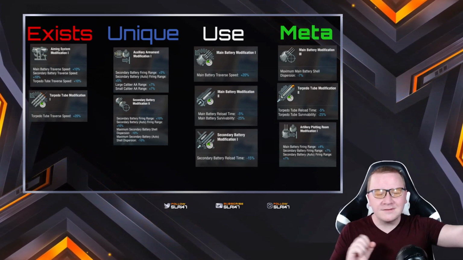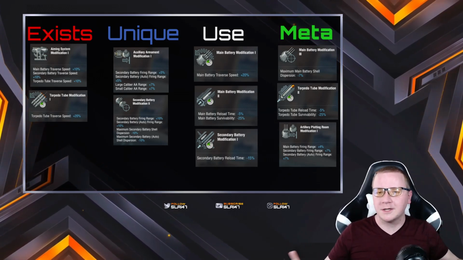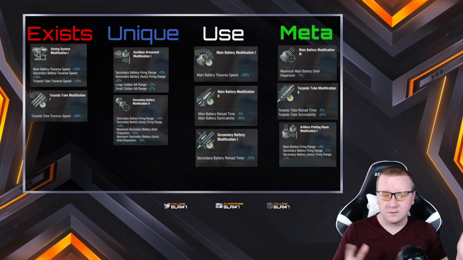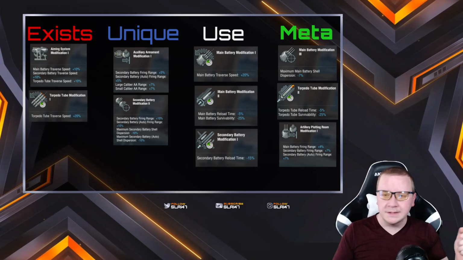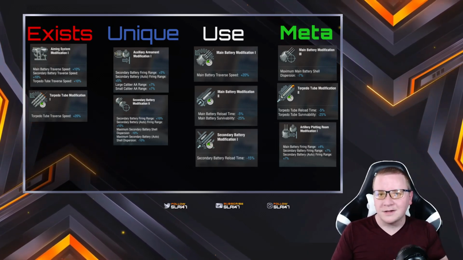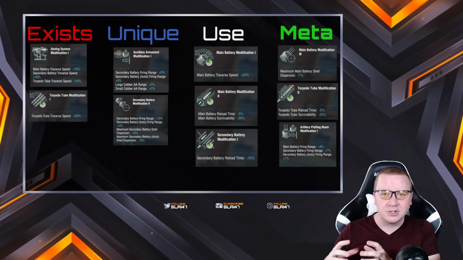So let's go to the meta picks. These are almost always what you're going to pick over the rest of them unless you're going to secondary build, which of course is a very particular thing, or an AA build. But we've got main battery mod 3, maximum dispersion on a ship, or on the main battery shells are going to be tighter.